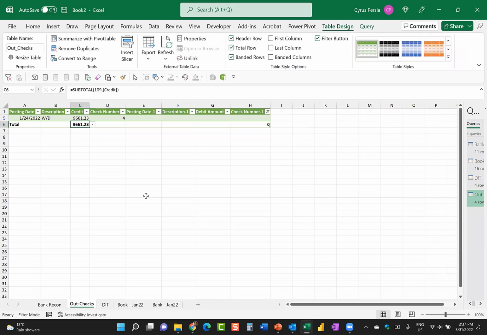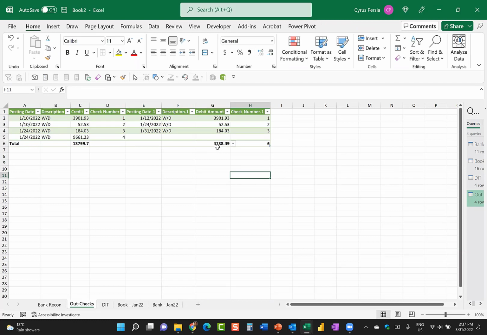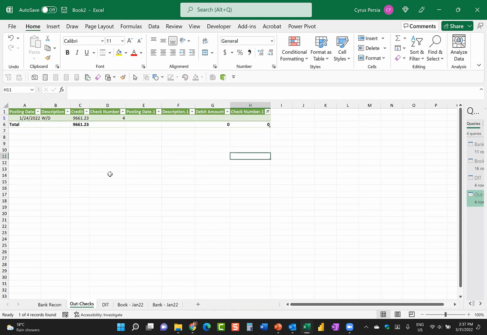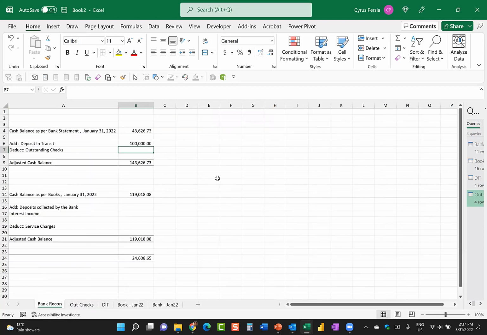Filter out natin, but in case you wanted to see those checks that have already been presented, that's why we decided to print this out. But in case you don't want to see it, you can just filter it out. So blanks na lang.